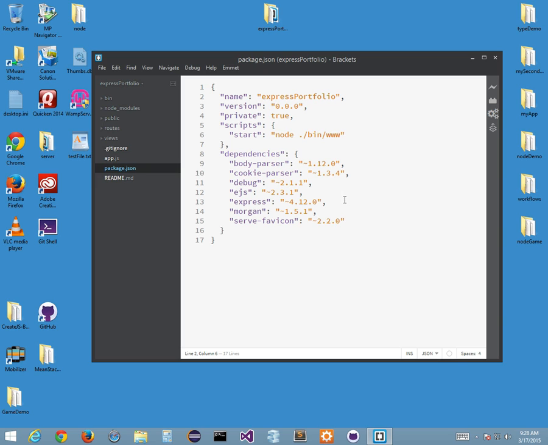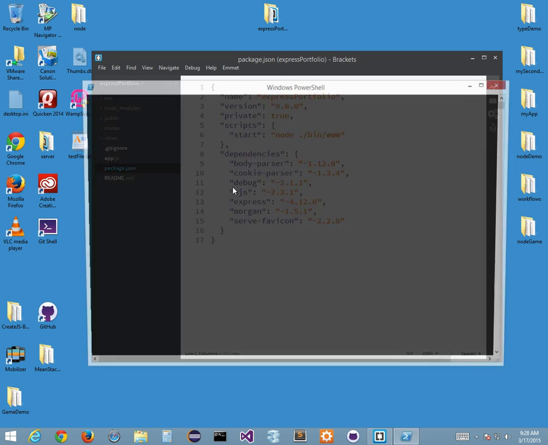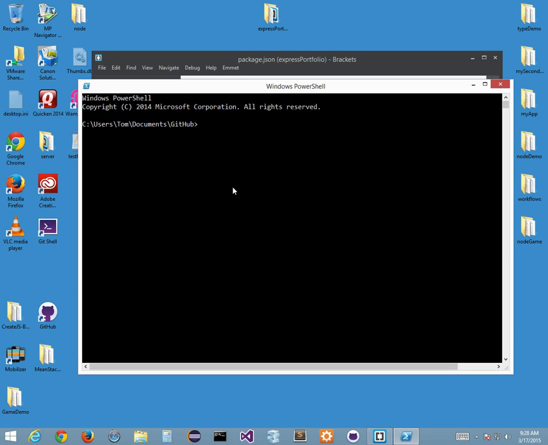One thing I want to do for sure is add a couple of additional dependencies before we move on. Now, one thing you may want to do, and I highly recommend this, and you can do this with Git Shell or the command prompt, is install something called Nodemon. So we're going to do that by typing npm at the prompt. It doesn't matter where you are, and you don't have to be in a certain directory. npm install nodemon -g.